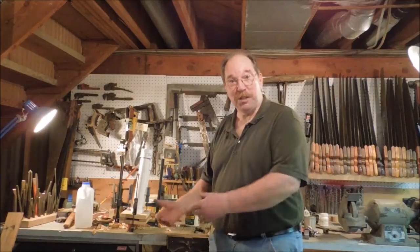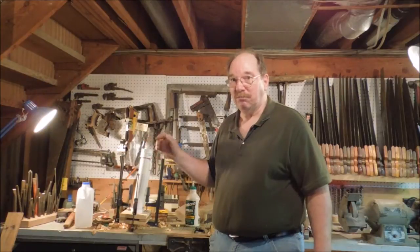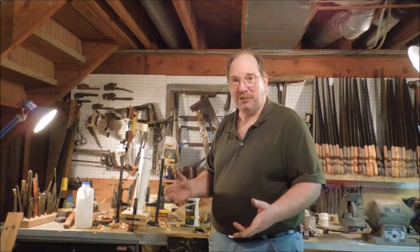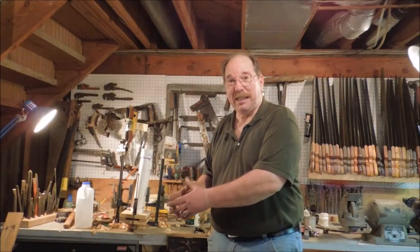Old Sneelock. You've been watching me make a new fixture for the workshop. It's a way to take the rust off of parts. I usually use electrolysis in the summertime, but in the wintertime it's kind of nice to be able to put the vinegar back down here in the basement.